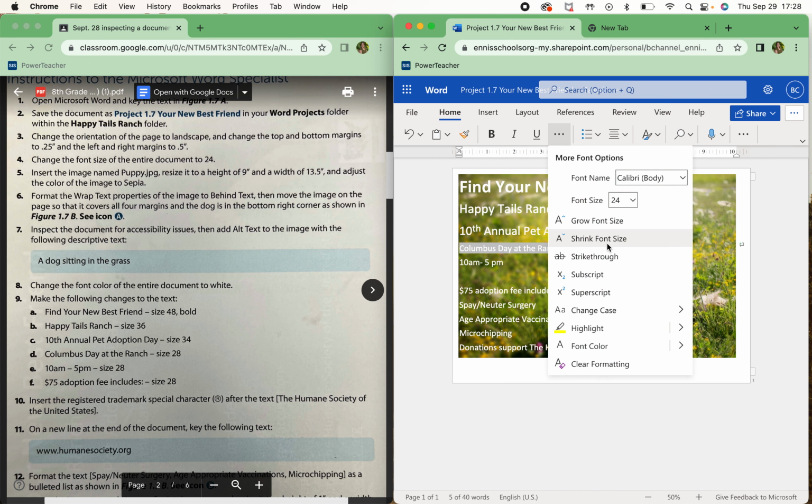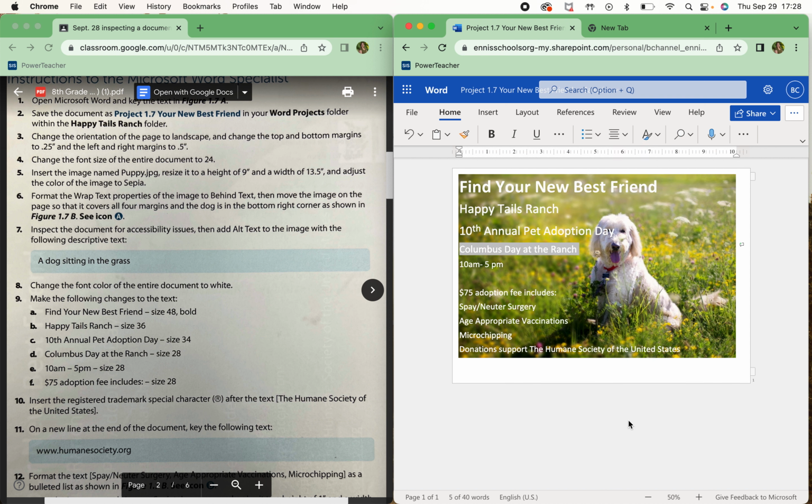Then I can hit my 3 dots. I can hit the down arrow right here, and I can go to, what was it? 28. So then I can click 28. But say I wanted 27, then my typing would be my best option, right? Because I don't have a 27 option. That does not mean it's not. And we can go higher than 72, but you can do it either way. 10 to 5 is 28.